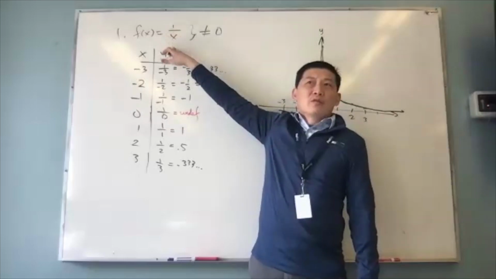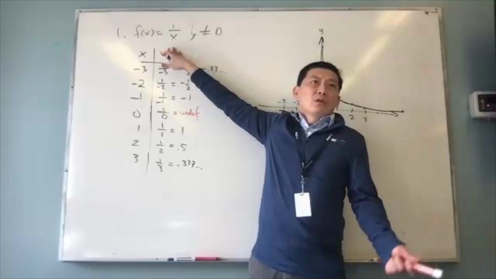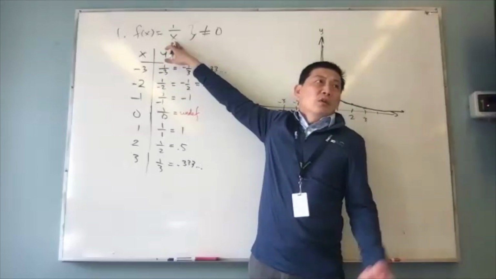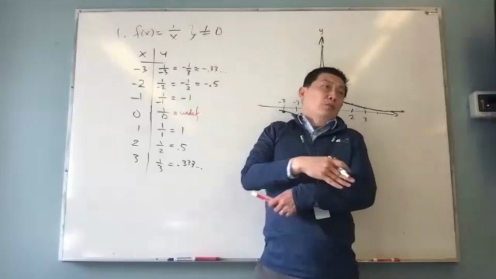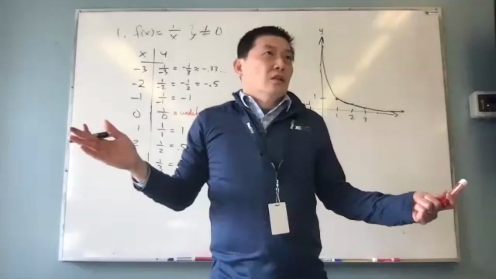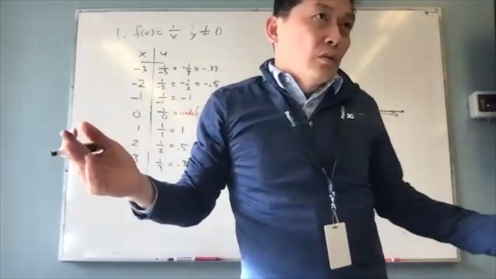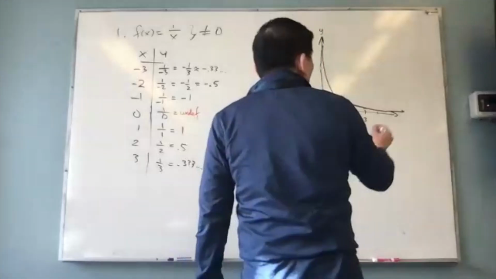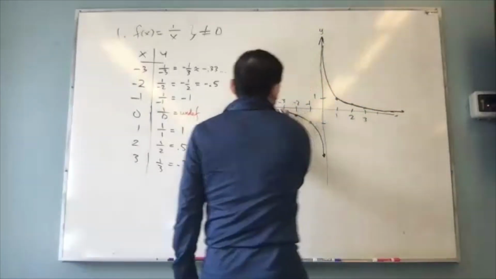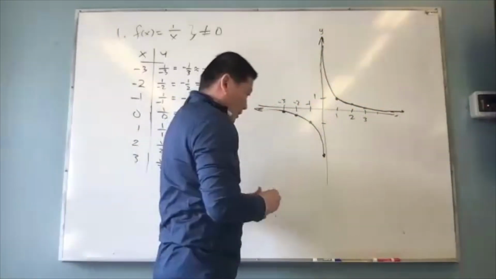It's 1 over some real values. So it never becomes 0. And if you put 0 in here, it becomes undefined. So you completely skip the value 0 as the final answer. So you're never going to get 0. So in this case, what you're seeing is a graph looking like this.